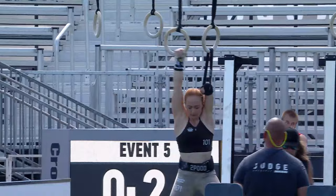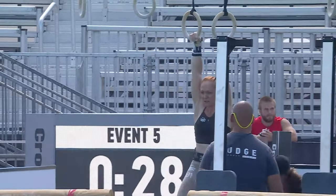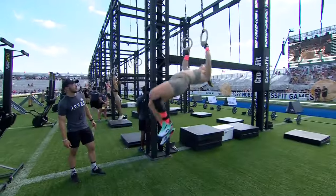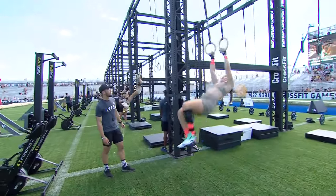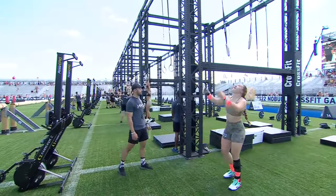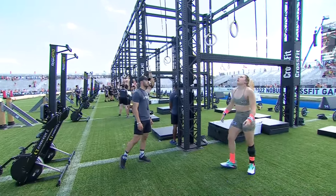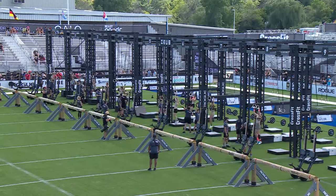20 repetitions here, then the 60-meter sprint to the end of the field. Again, we're seeing a really great display of how we can adapt and modify workouts. We're seeing our upper extremity women using the rings for toes to ring. In the middle of the field, we have our lower extremity women tackling those ring muscle-ups. First time ever we've seen ring muscle-ups at the Games for our adaptive athletes. And on the end, we have our neuro athletes pulling through pull-ups.